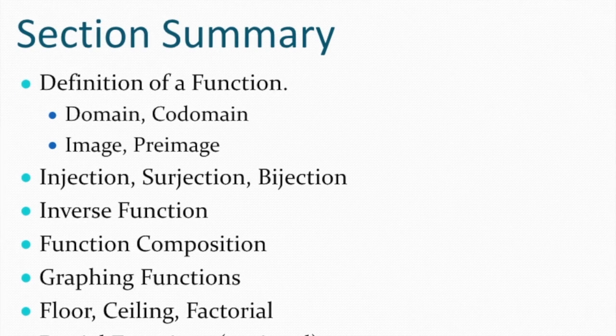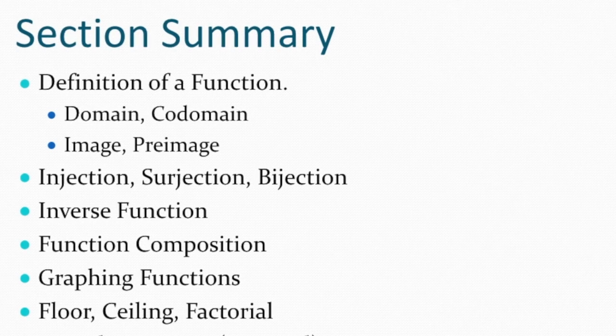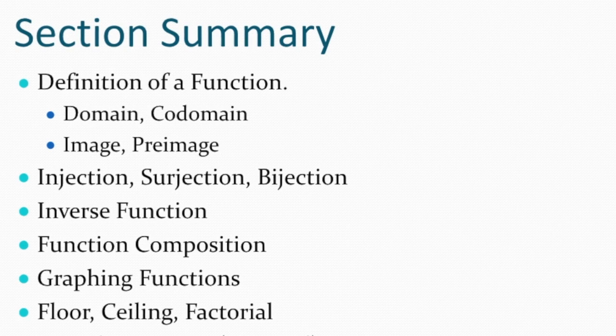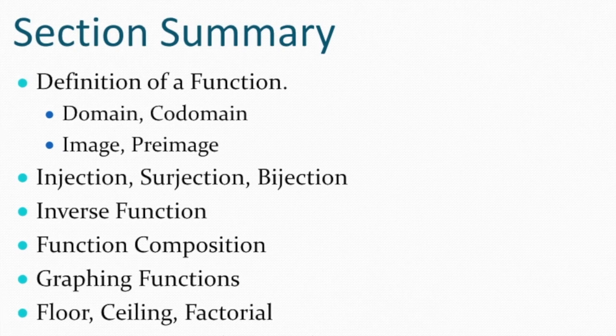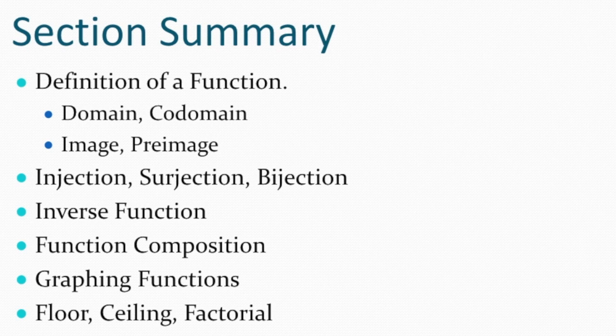Then we will study some kinds of functions that are very important for us to understand for this course and for graph theory next semester, which are injection, surjection, and bijection. We will see what we mean by them and how we can define whether a function is a bijection, injection, or surjection. Then, if we have enough time, we will define function inverse and how we can calculate it, and then we will move to function composition and so on.